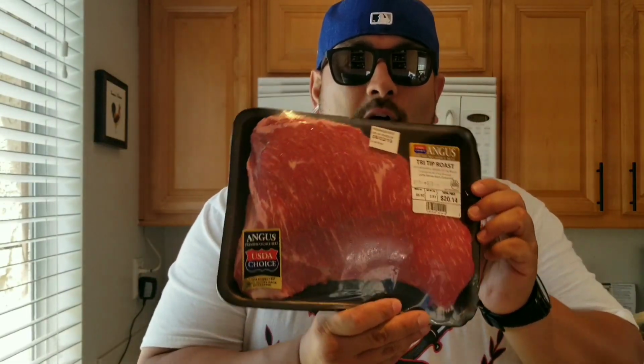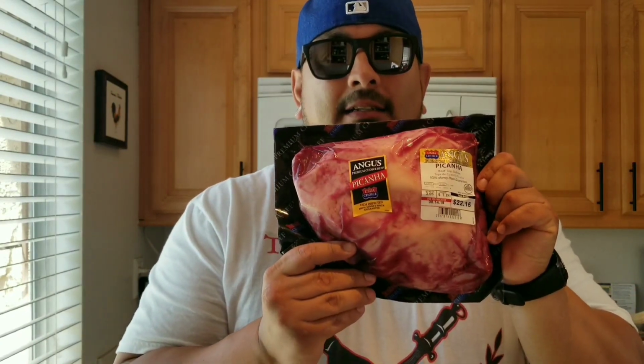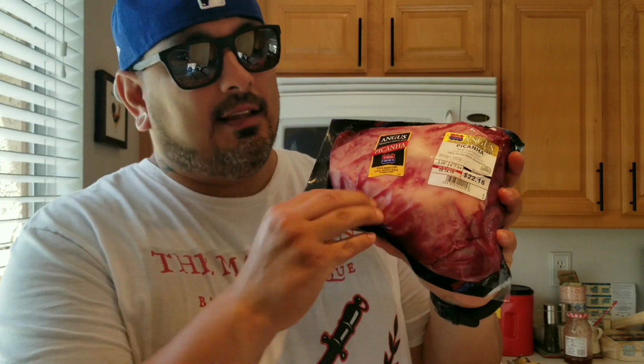Today I got coming at you guys straight from right here, well, straight from over there: picanha and tri-tip. Picanha versus tri-tip. You guys already know what tri-tip is. Bam! Choice tri-tip, 2.91 pounds, almost 3 pounds, versus picanha, 3 pounds of this stuff. I know all you're seeing is the fat cap right here, but underneath that, delicious meat that I've been told. So, does anyone know where picanha comes from? Me neither. So let's check this out.